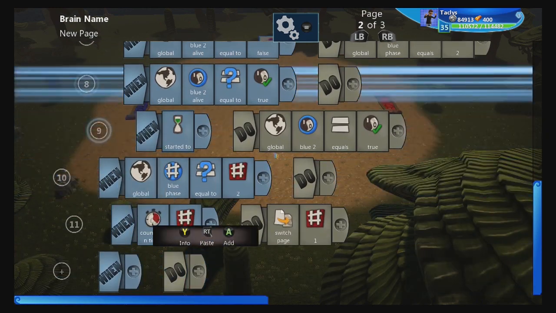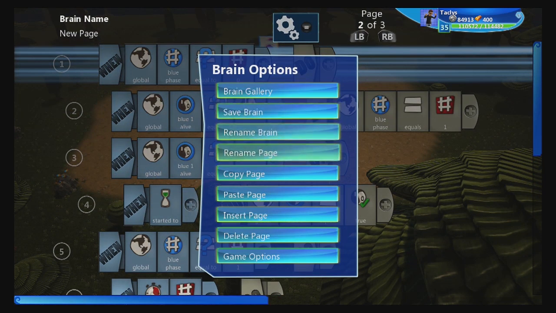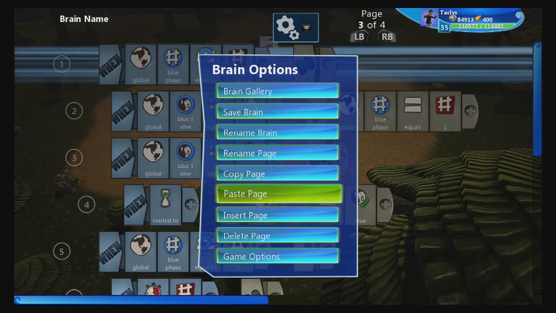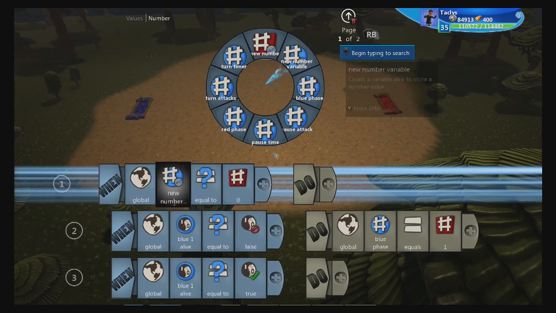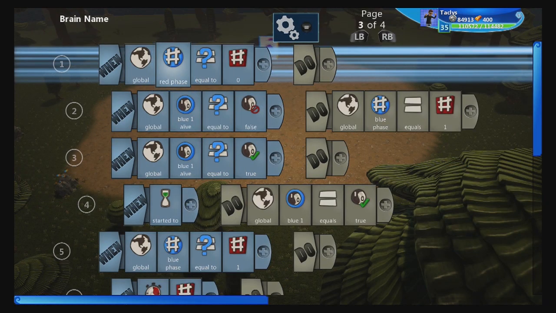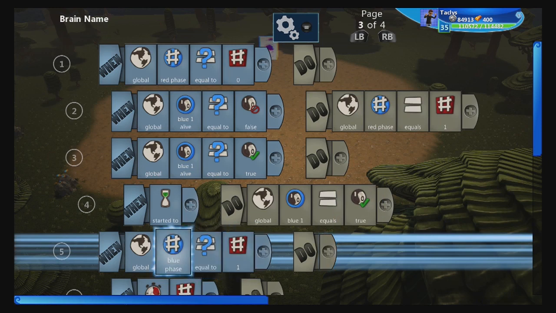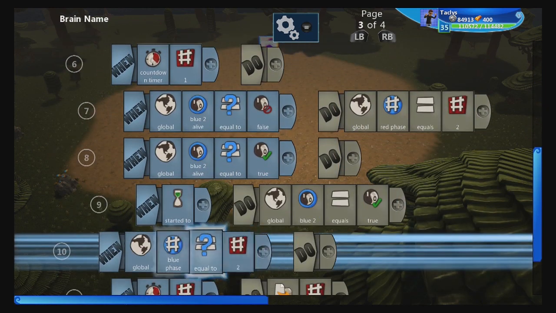Alright, this is looking good. Let's copy this page. Copy page. Oh, I need to hit B. Paste page. And we need to change everything from blue to red. So instead of blue phase, we're going to do red phase. So I'm going to copy red phase, paste it there, paste it there, paste it there, paste it there.